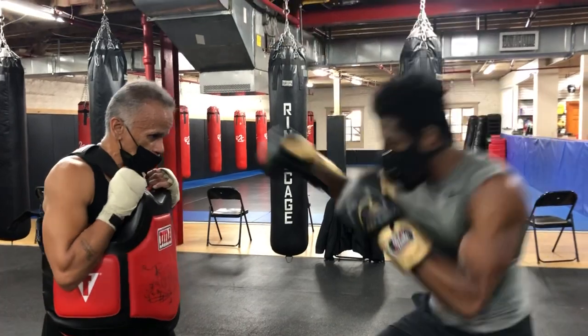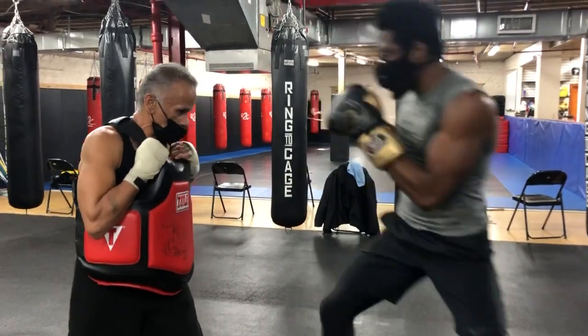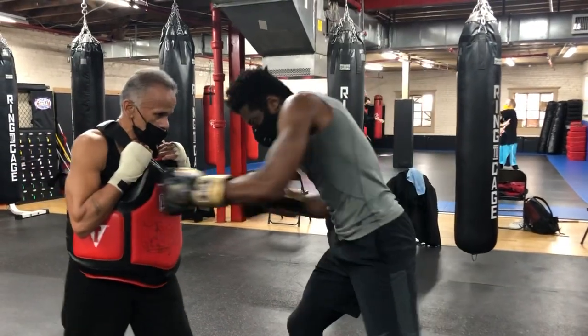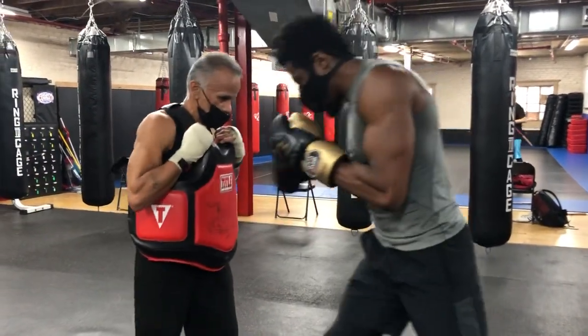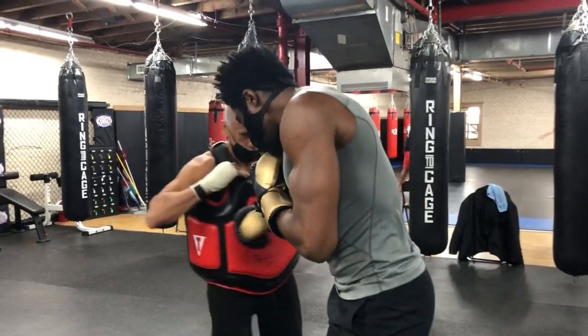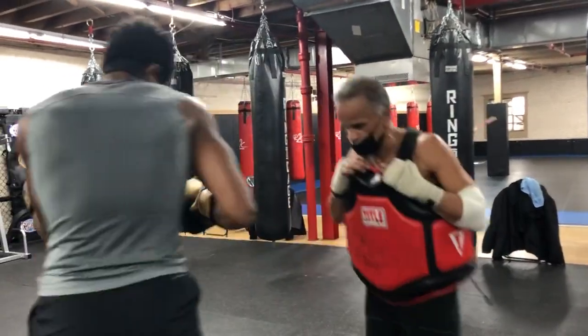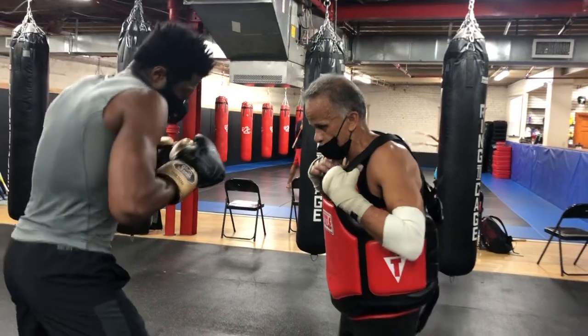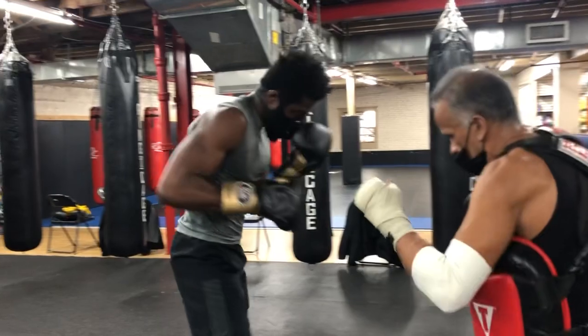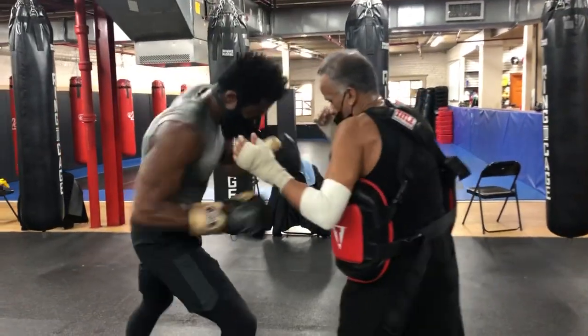Drive modes are available on your Cadillac CT5 — four, as in four beats in the middle, four as in the drive mode for every season. Like tour mode for seeing the garden roads, or snow and ice mode for that winter getaway. Among every road, the unrivaled Cadillac CT5, the ultimate in American luxury.